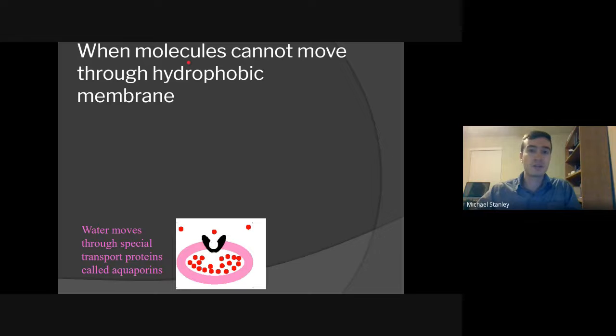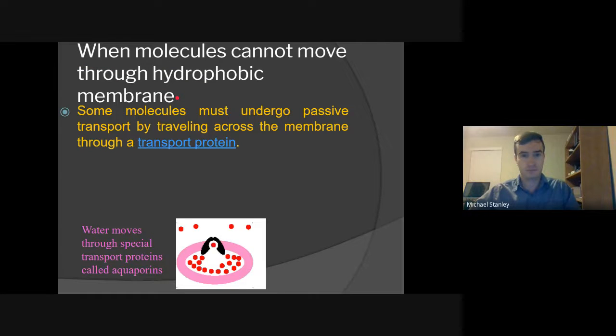The membrane of a cell, the lipid membrane, is what's called hydrophobic. That just means that it's hard for stuff to move through a cell's membrane. Even really small molecules like water and amino acids and sugars cannot just go straight through the membrane. The membrane blocks out a lot of stuff from getting through. Instead, they go through transport proteins.